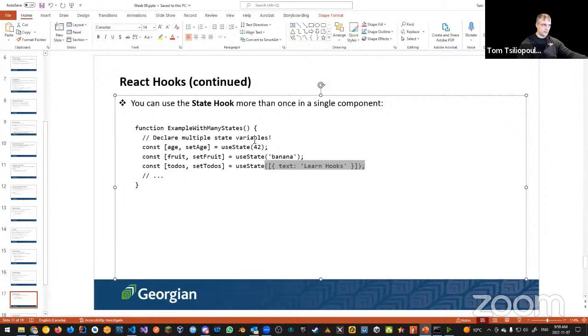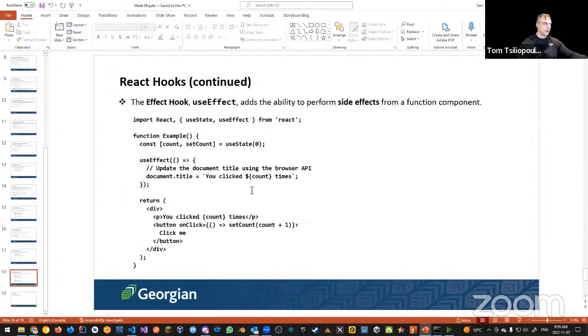So it's amazing what you can do with states, because it allows me to have multiple things like this. Where it's really useful is a contact page. If I make a contact page and I want to keep track of all the things you type in, then I'm going to use states. Okay, the use state hook.